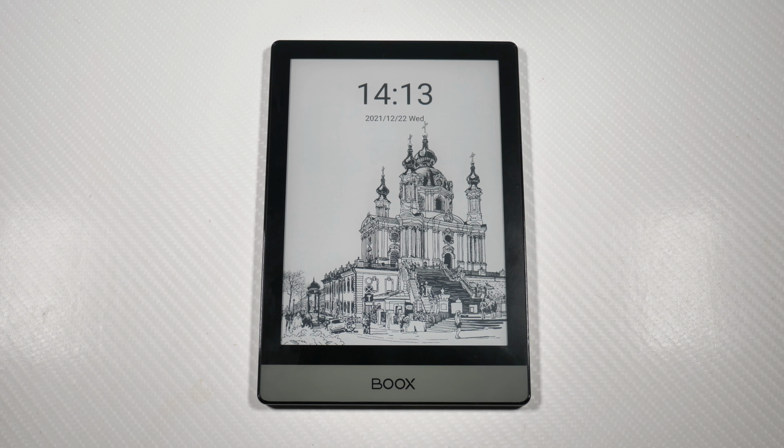So I'm just going to get straight to the point. I've got two different opinions of this, so you should watch this video before you buy this. I do recommend that. The first one is buying this as an e-reader, and the second one is buying this as an Android tablet. In fact, when this came out, it was marketed as an Android tablet with an e-ink display.